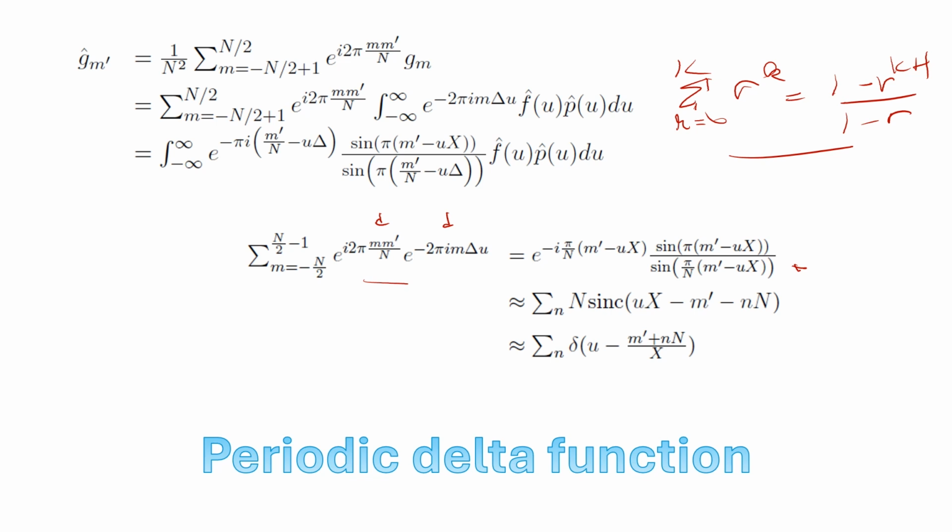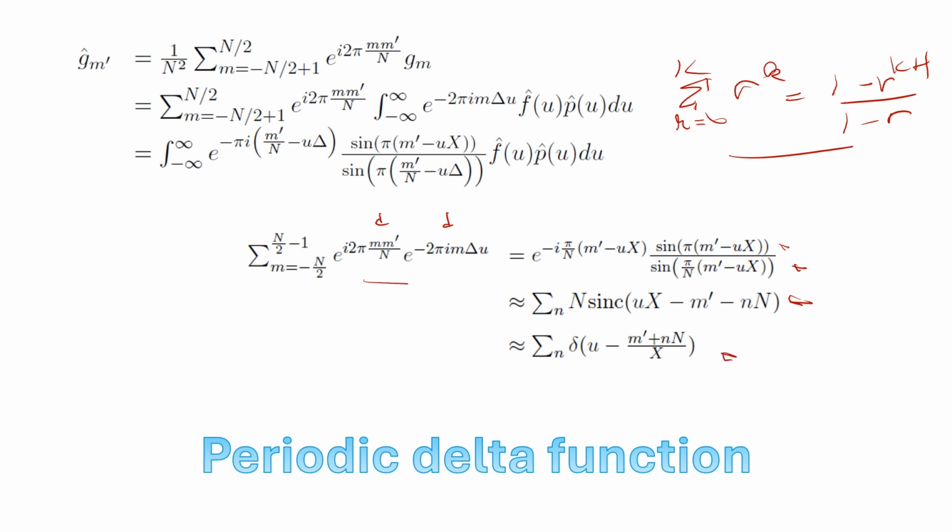When the numerator and the denominator go to 0 at the same time, we get a ratio of zeros, which turns out to be very similar to the sinc function. So this is very similar to just a periodic sinc function. We can approximate it, in the region of 0, as the numerator acting like a sine and the denominator acting like a constant. It'll behave like a sinc, and if n is large enough, that sinc behaves like a delta function.